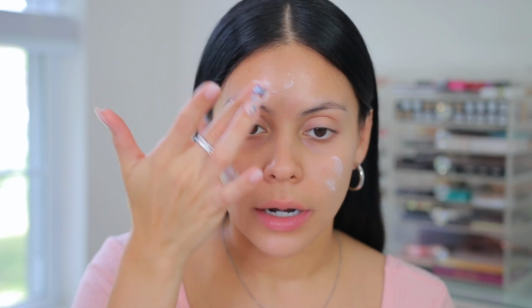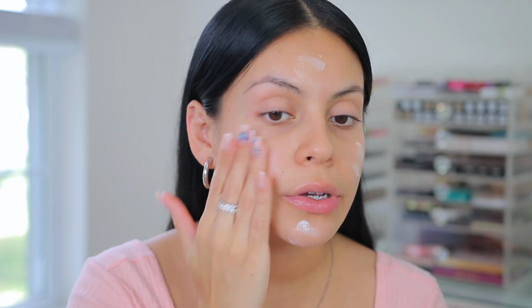It's really nice. So I'm gonna use a little bit of this today because I feel like my skin needs a little boost. It's feeling a little dry these days. I already did my morning skincare and everything, but that was a few hours ago because it's the afternoon right now. So I'm just gonna add a little extra moisturizer. It absorbs so quickly. You don't really have to spend a lot of time rubbing this in or letting it sit or anything. It's just a good go-to moisturizer. Love that. So skin is prepped, lips are prepped.